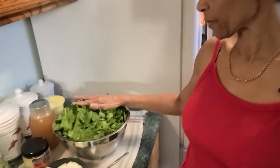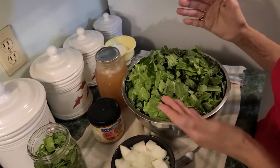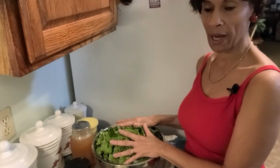As you can see, I have my greens here. Now normally when I go to the grocery store, I actually buy the bundles of greens. They come in packs. And I did not buy these greens from the store, so they're not bundles. So I have no way of telling you how much to buy at the grocery store, except for one thing that I did do. All of these greens came from my garden.